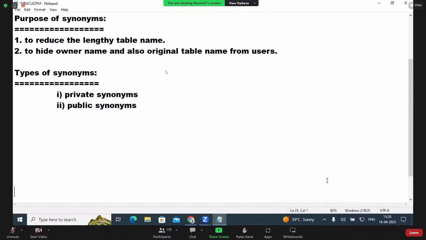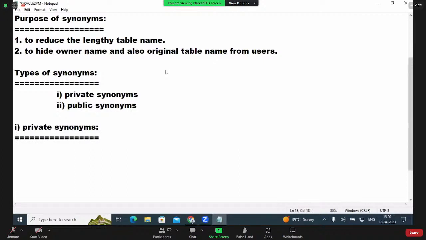Who creates these private synonyms, and what is their purpose? Observe here. Private synonyms are especially created by users, and they are created right there.